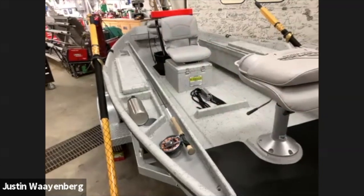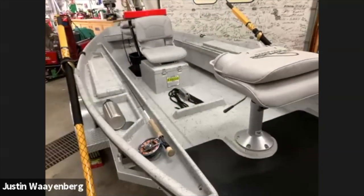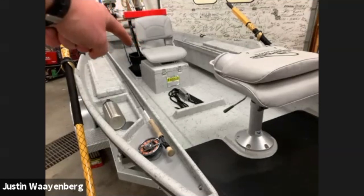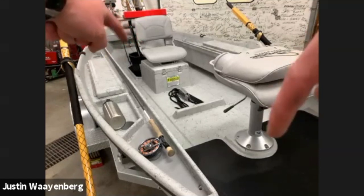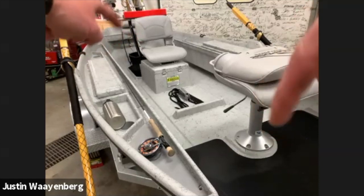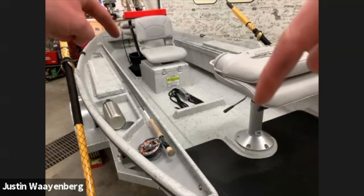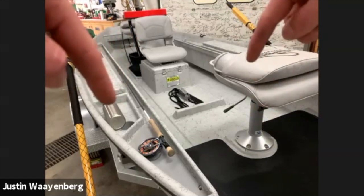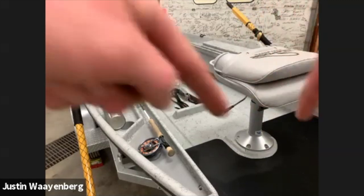I do a ton of shows all over the country, and I get people that ask all the time, like, oh, is that a 17-foot boat or 18-foot boat? And what it is, it's only 15.4, but we just don't waste any space. For the longest time, there'd be a storage compartment there and a storage compartment there in the rear and the fore and the aft positions of the anglers. But all we did was apply them to the sides of the boat. So you have just as much storage, but you don't have any of that wasted space.